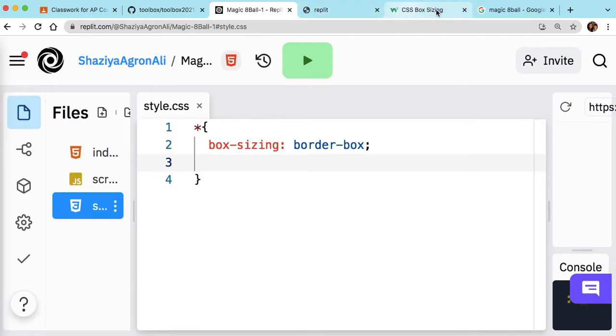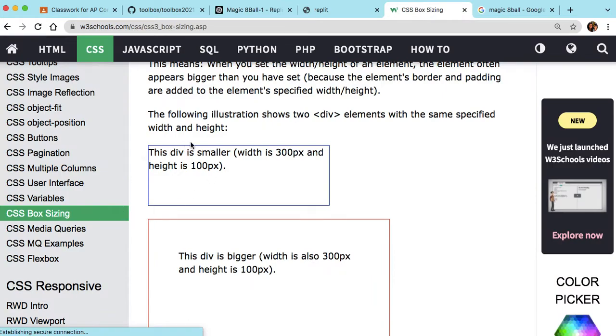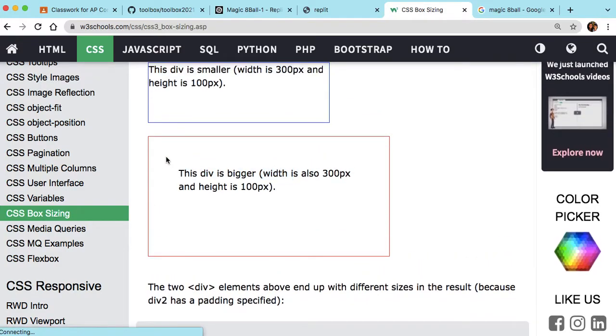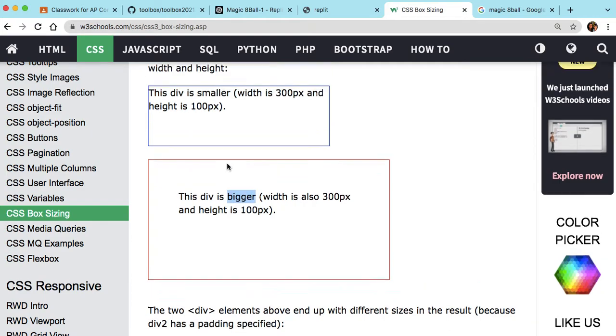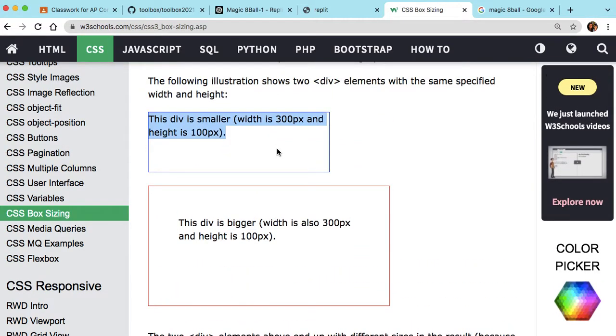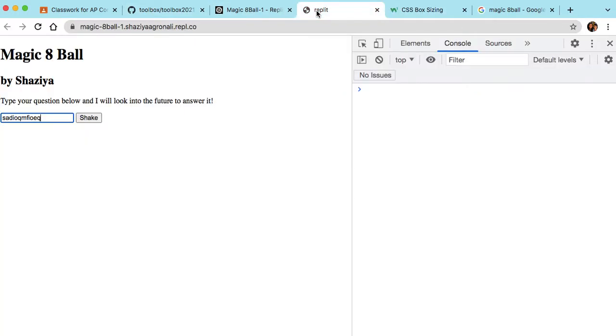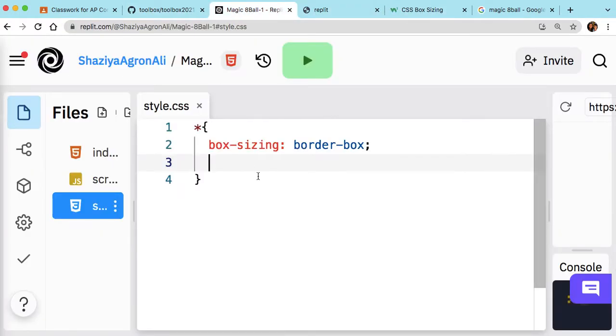Like when we do box sizing, if this didn't have box sizing, then this is a width of 300 and it doesn't include the margin, but this is also a width of 300, but it would include the margin and the padding here. It would make it a bigger div, so we don't have to worry about what the width should be when you add in the padding and everything. So we just want to keep padding in here, within that div. So that's what the box sizing is doing.